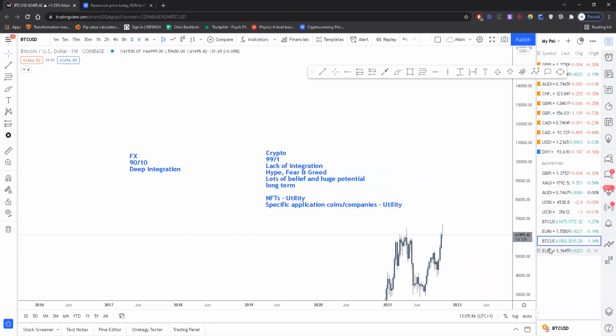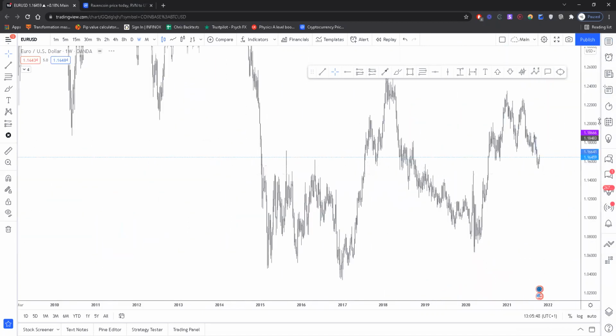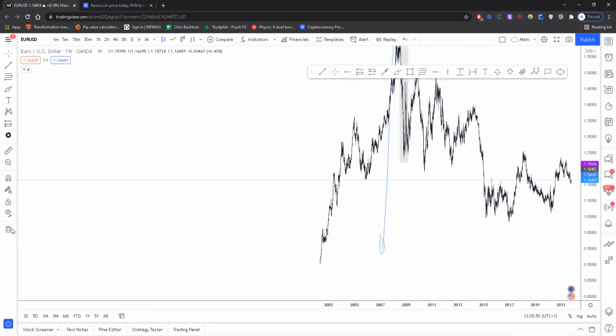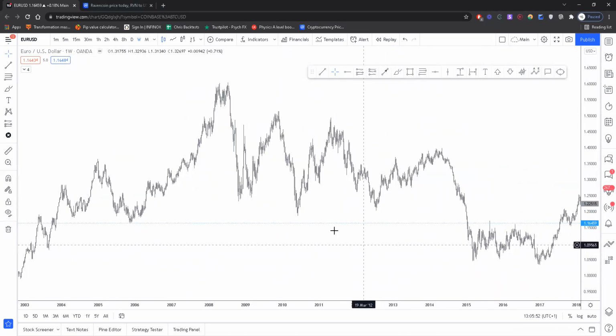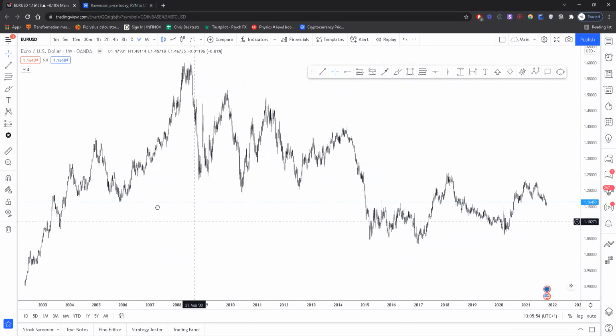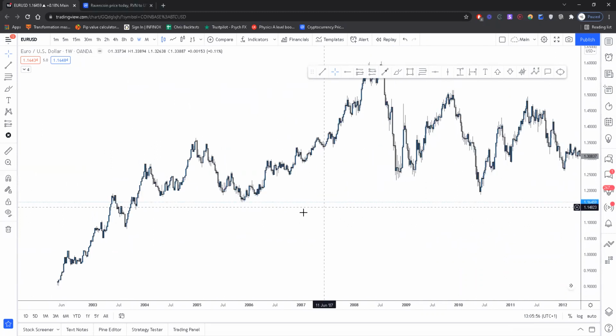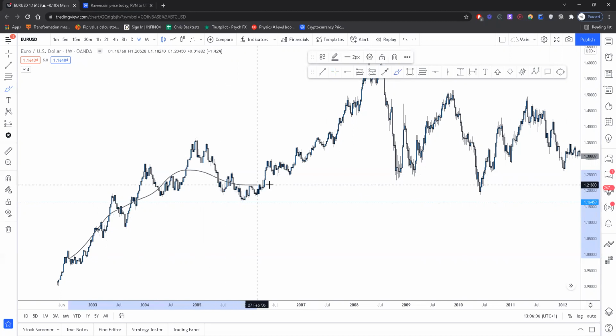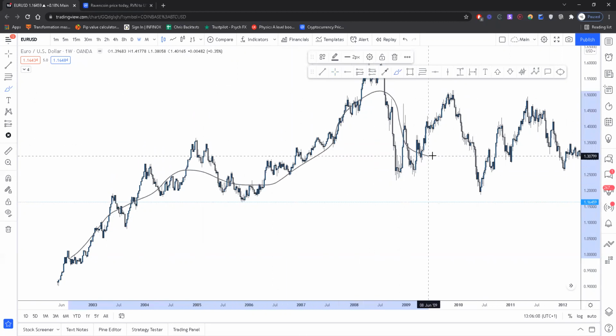Okay, now if we were to go to an example of this, right here. So this is Euro USD, the euro against the dollar. You can see that compared to Bitcoin, prices are moving within a little bit more of a controlled flow. They're pulling back a lot. And so if we were to draw an average through price like this, you can see that price pretty much always returns to this average.